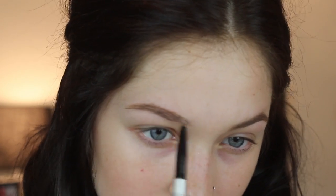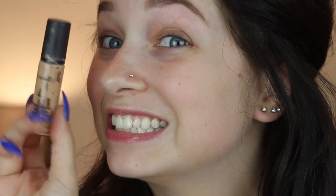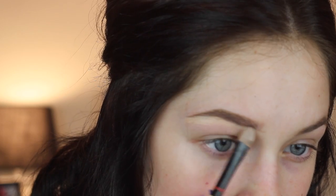Now I'm going to do my eyebrows, but I realized I had one to tweeze. I'm going to very sloppily slap this product into my eyebrows, switching to a smaller brush because it was a little too rough. I brush all the product forward to make it sloppy, then go in and carve it out with concealer. I also use concealer to prime my eyes — I love it a lot more than eye primer. If you don't want to spend money on eye primer but have concealer and translucent powder, you're good to go. Just make sure you set it with powder or else it might crease throughout the day.